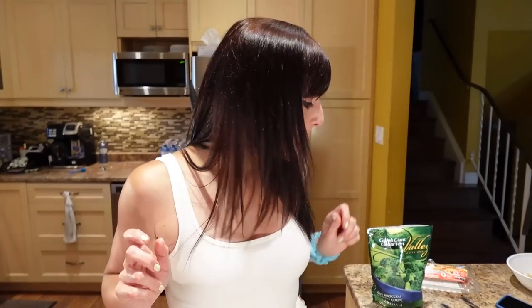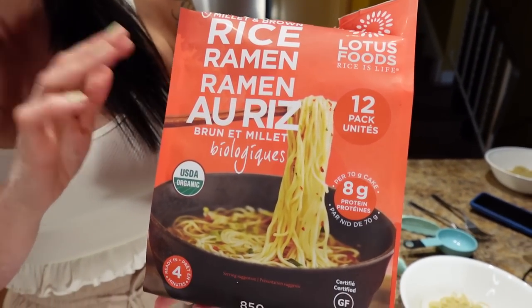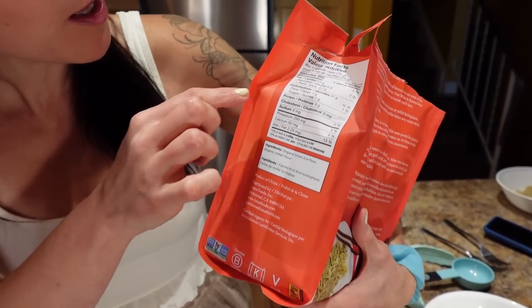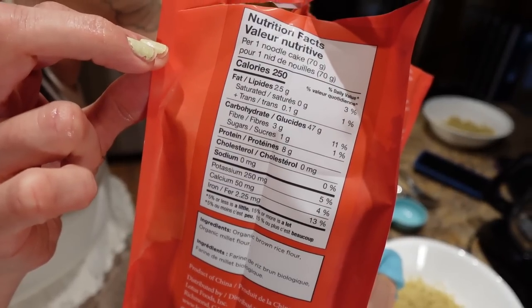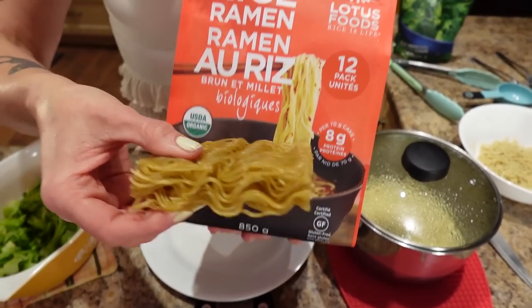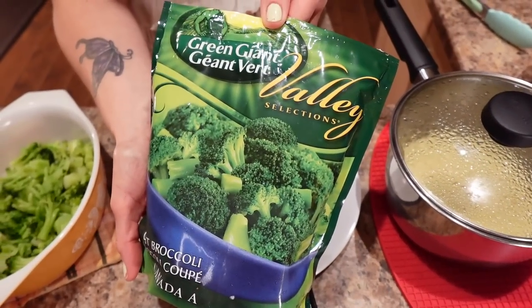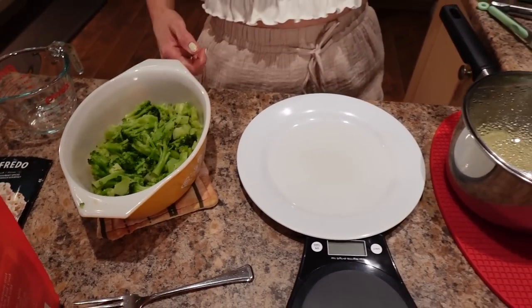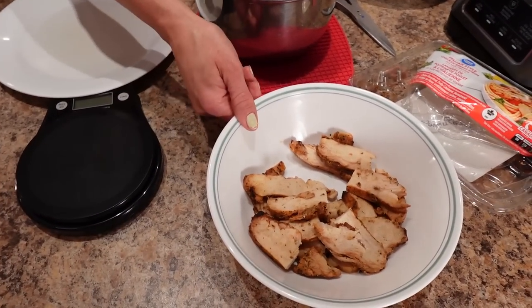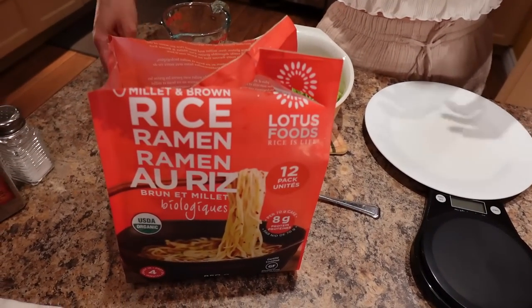Here's what we need: some chicken — I'm using the Italian style chicken strips already cooked from Great Value. For low-cal noodles, I got these rice ramen noodles from Costco — 250 calories for 70 grams, which is really good, and eight grams of protein per cake. They come already portioned, so I cooked mine and Sassy's in separate pots so you don't have to weigh anything out. We also need some frozen broccoli — microwaved for about six minutes with two tablespoons of water — and the chicken just goes in the microwave for a minute. Then boil the rice ramen following the package directions.